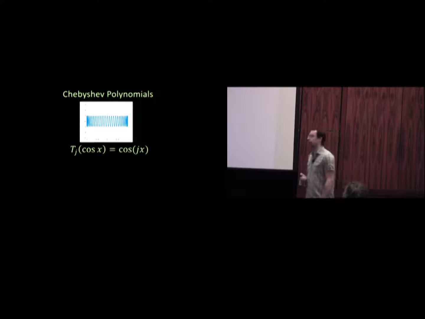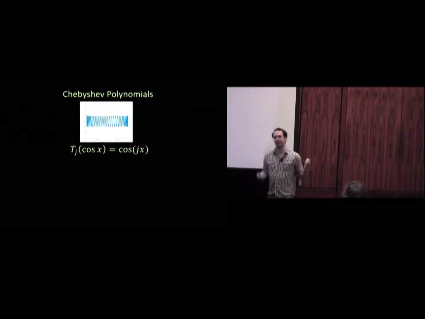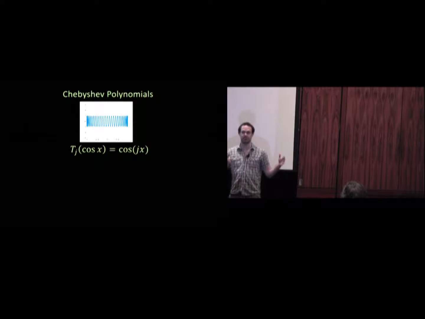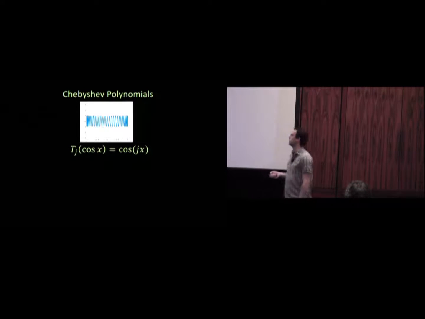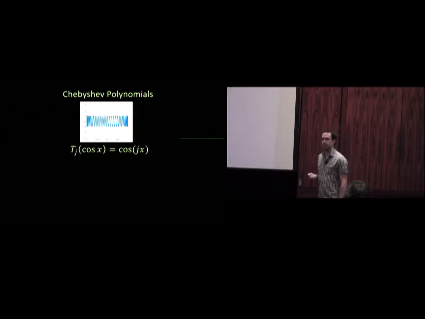Okay, so Chebyshev polynomials. We're starting out easy. I told you Chebyshev polynomials weren't just roughly cosines, they were exactly cosines from a slightly distorted perspective. And this is a really compelling formula that explains exactly to what degree this is true. So the jth Chebyshev polynomial, a polynomial of degree j: if instead of treating it as a function of x, you treat it as a function of cosine of x, this is distorting the input axis a little bit, then it's exactly cosine of jx.